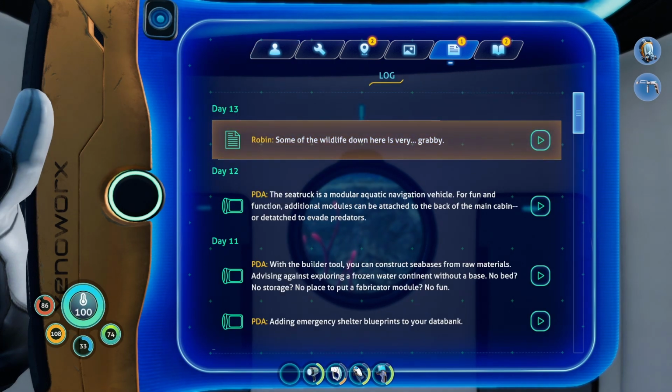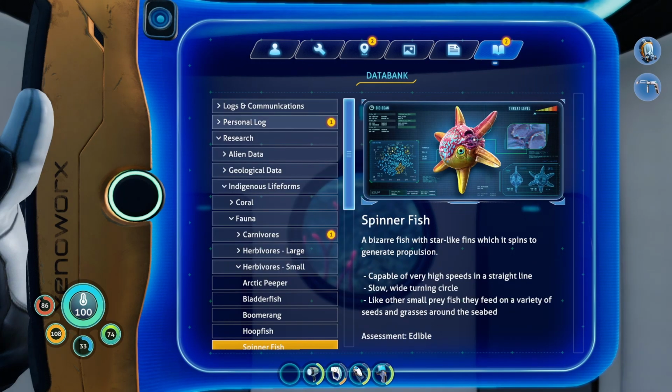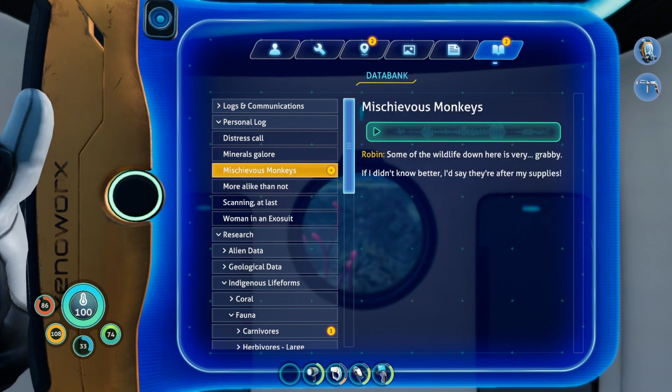Personal log. Mischievous monkeys. Some of the wildlife down here is very grabby. If I didn't know better, I'd say they're after my supplies.